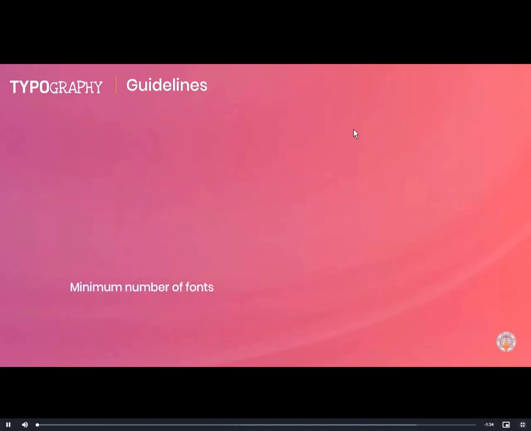Next, minimum number of fonts. Whenever I use fonts, the number should be minimum. These are the examples that I am showing here. Heading 1 is one font, heading 2 is another font, heading 3 and body also, these four are different fonts that I'm using on my website. So make sure that you're not using that type of font, or if you are, make sure it looks good on your website. But it is much better to use the same type of font or not use many fonts on your website.